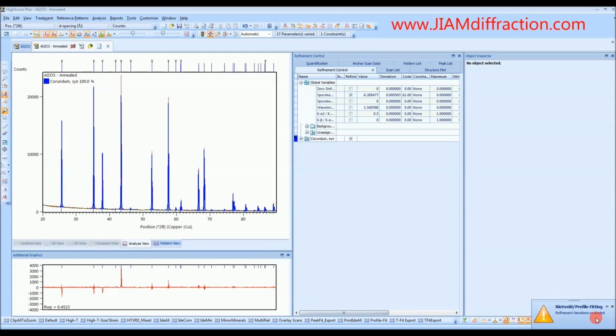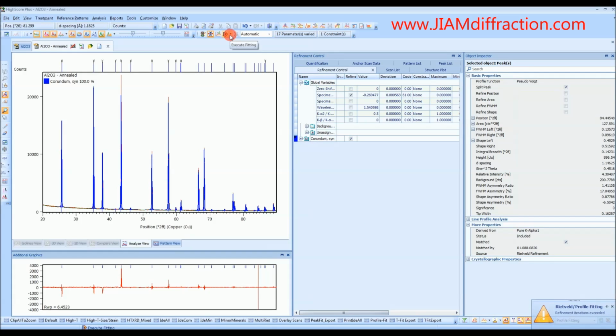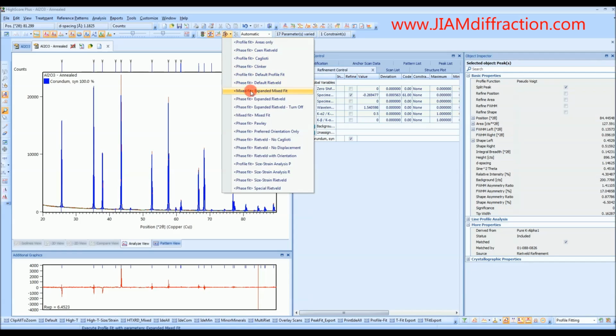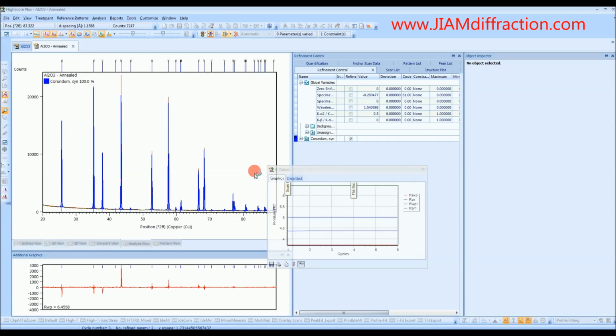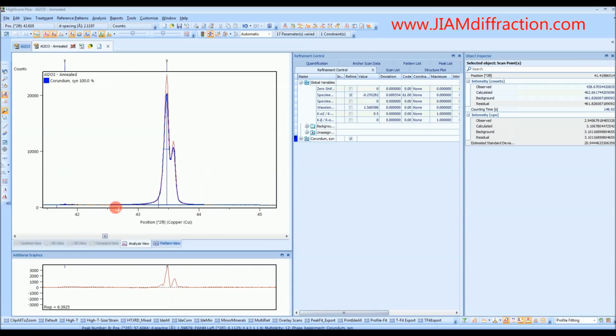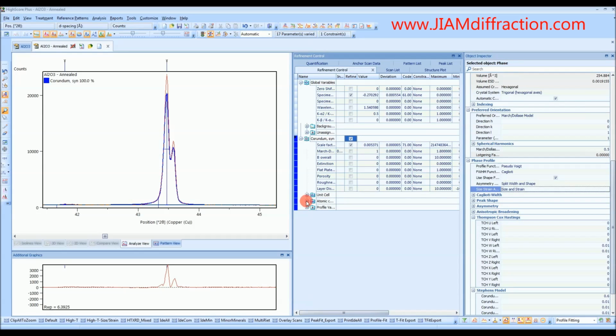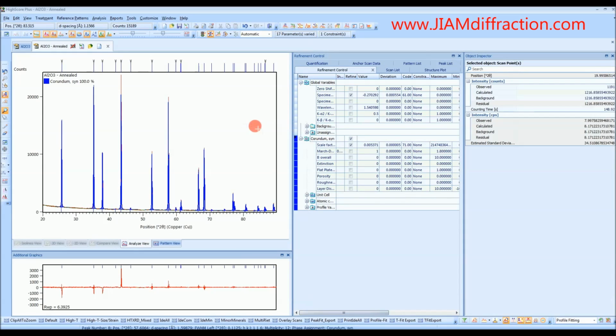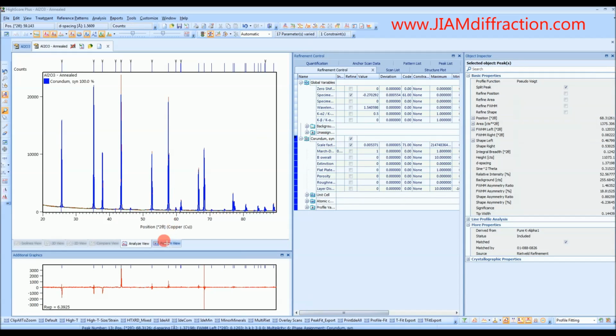Now we see here refinement iterations exceeded, so it wasn't able to go through the refinement long enough to really reach a minimum value. So if we wanted, we could just go through and do another iteration of that, just to let it get to the best possible value. Now we do see that this peak is a little bit more off this time. I don't know if this is a little bit of preferred orientation, or maybe some of these other variables need to be refined upon. I'm not going to worry about that too much in this case. Most everything is really well fit.